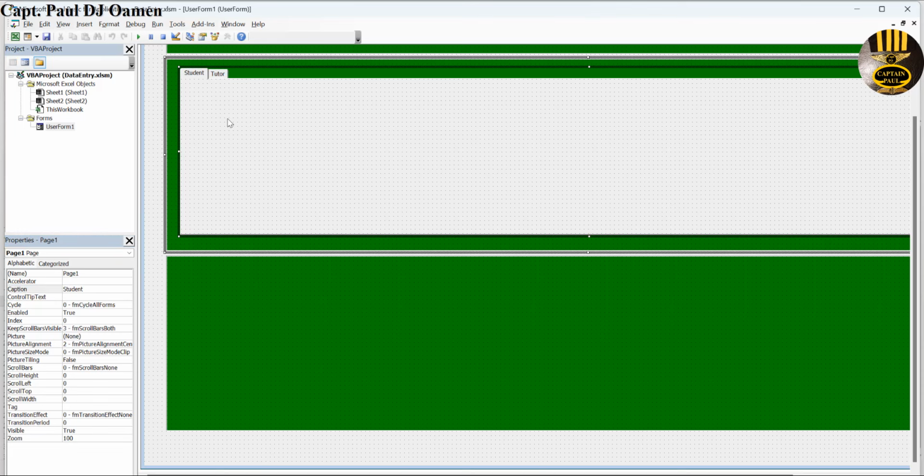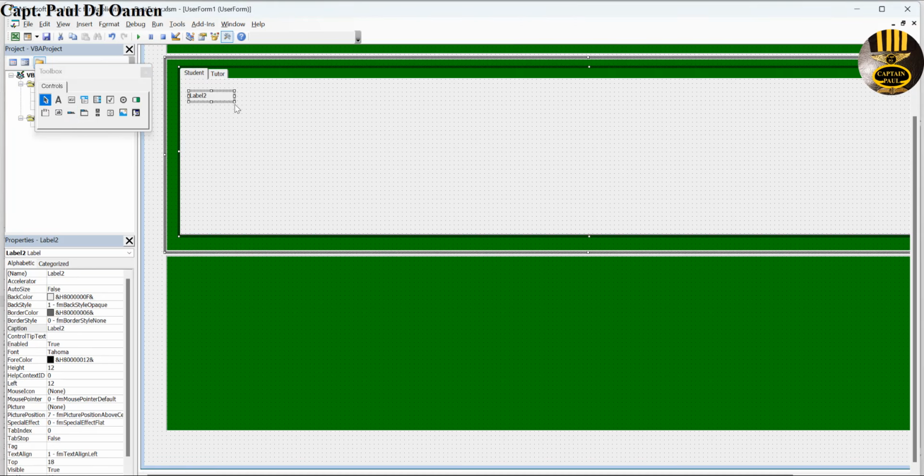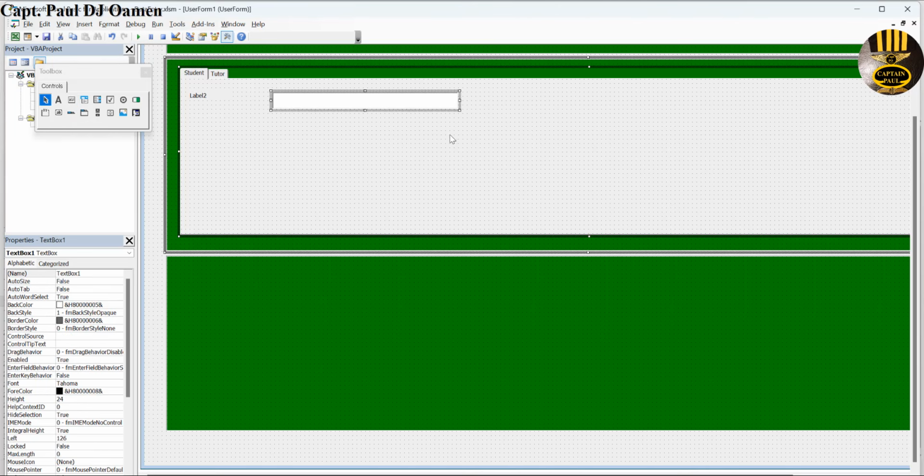Back on page 1, the student page. And now we want to add labels. Grab hold of a label there, drop it there. I will also need a text box, and I'm going to need a combo box.